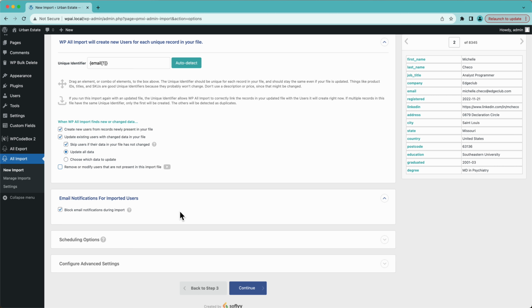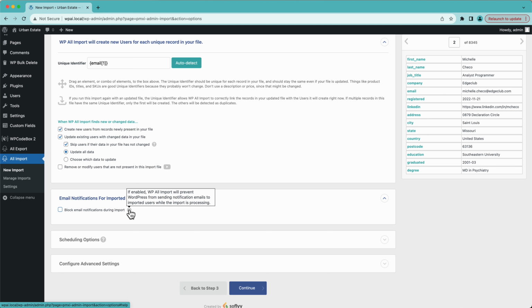So maybe you don't want those users to actually log in. Maybe you're just importing them into WordPress so you can use the data for whatever you need to do, right? So this is just something you have to think about. If you do want to send the email notifications, you can uncheck this and they'll just get the standard welcome email from WordPress, or you can use a welcome email plugin editor that'll let you change the welcome email so it's formatted to tell the people with a little bit more detail about what's going on.